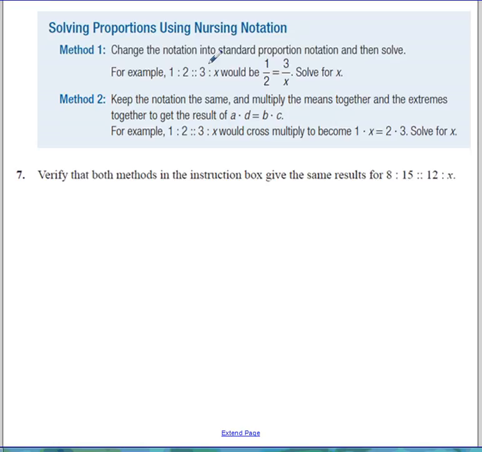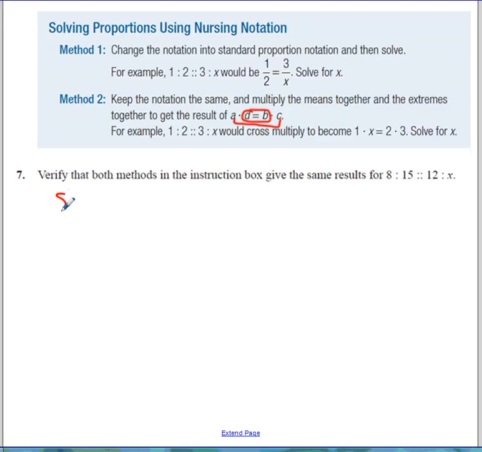numerator denominator for A, B, and C and D. So numerator multiplies to denominator when you cross multiply, and the outside would then be the other numerator denominator combination. And so that's why they're talking about the means together and the extremes together. The means were close to the equal sign or the double colon, and the extremes were the outside. So we need to verify that we get the same results.